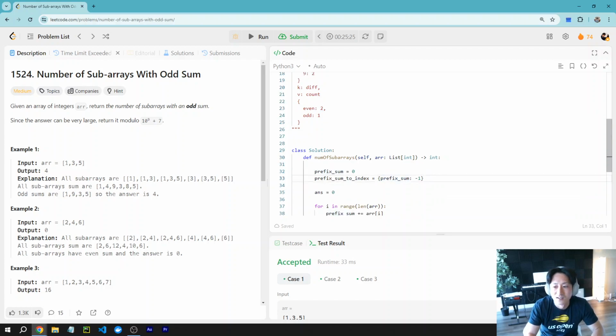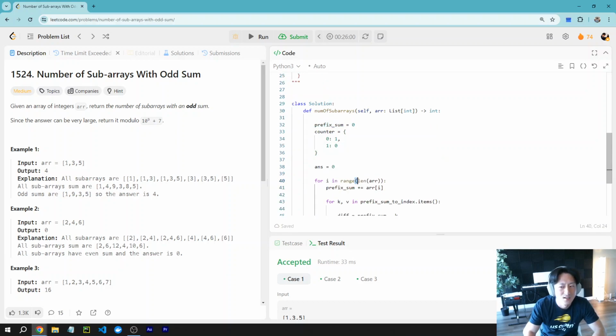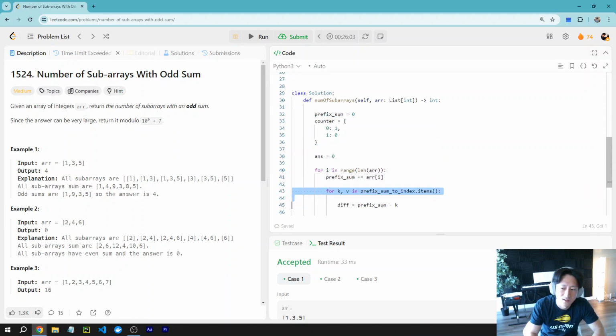So I don't need to have this hash map. I just say counter, but what should I do? I'm directly typing even. Let's use one as even, and I'm gonna use one as odd, and zero is, so I have one coming from the prefix sum of zero. Yeah, maybe that's the way to solve it.